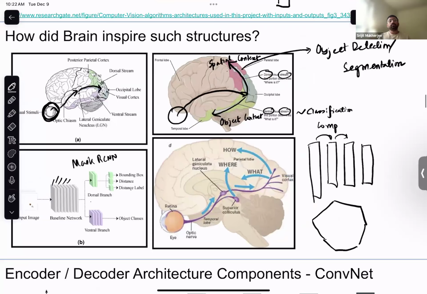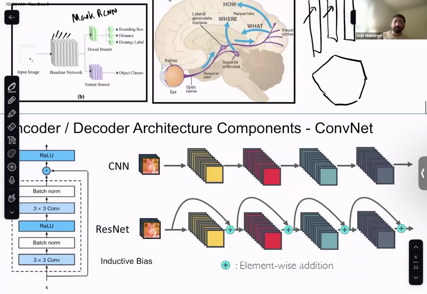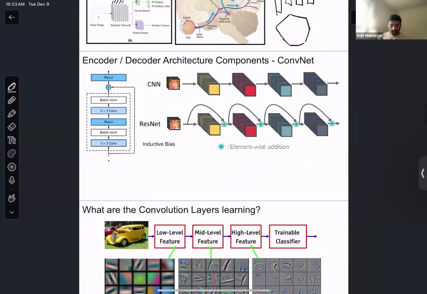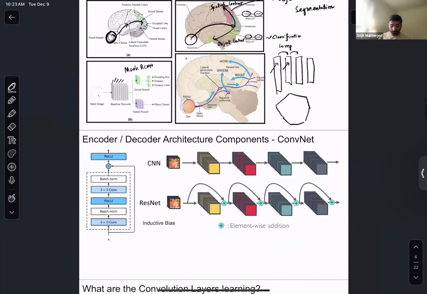So this brain structure, to remind you, number one, it has a hierarchical structure, and this hierarchical structure captures hierarchical features, and this is inspired by the brain. Now the question is, what are those hierarchical structures made of? What are the encoders? What are each individual feature extractors? How do they look? As of now, there are two fundamental feature extractors. One is the convolution, one is the vision transformer. Okay, so I will go to them one by one.